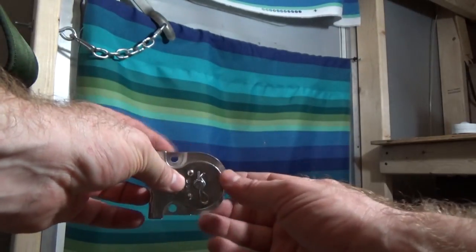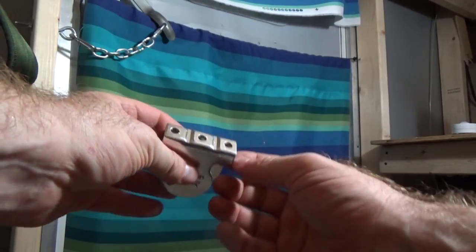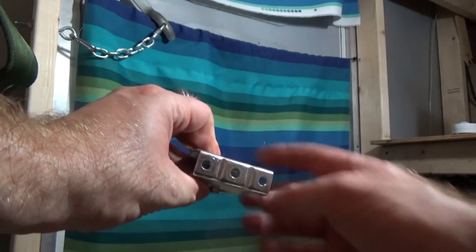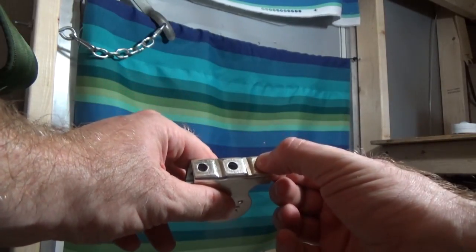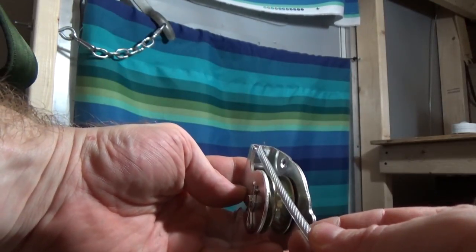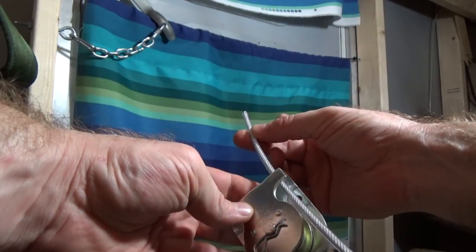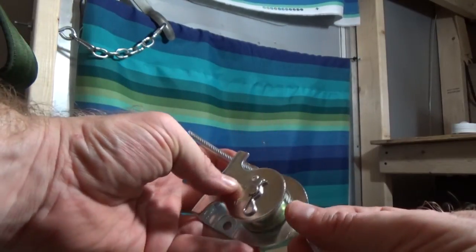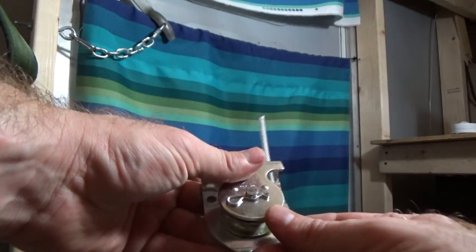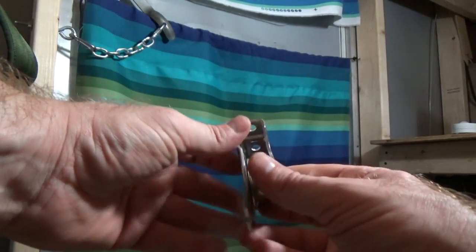It's important to know before you get started that these are wall-mount style pulleys. That's key because you never know where you'll need to mount them. In my situation I'm mounting them using the bottom two bolt holes and using the third hole as a guide so the cable comes up and over the pulley and through that last bolt hole up to the eye bolt at the top — which turned out to be a very happy accident. This is a 420-pound pulley.